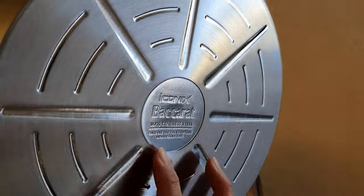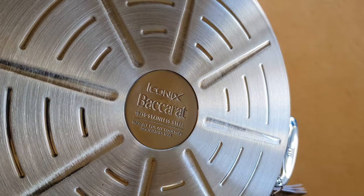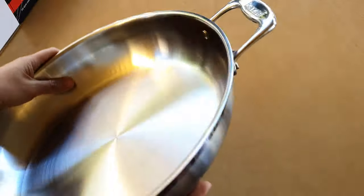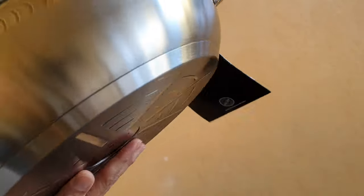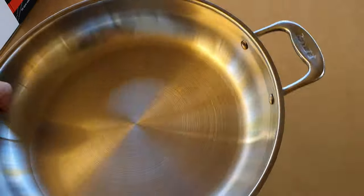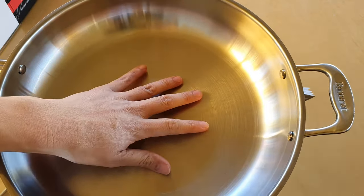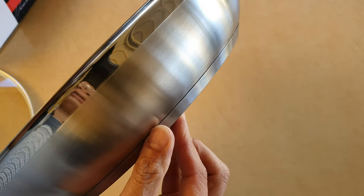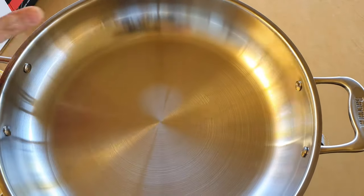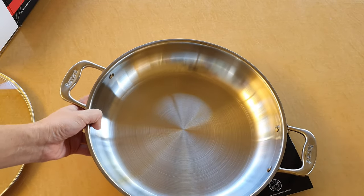This one here says 18/10 stainless steel, suitable for all cooking, dishwasher safe. It's a very heavy pan. The heavier the better, because it will give a better heat distribution over the pan during cooking. A very thin base, if you have the fire in the center, can burn your food quickly, whereas a very thick base will allow all the heat to spread out and you have an even surface when cooking. So this is what it looks like, and let's have a listen to what it sounds like when I tap on it.